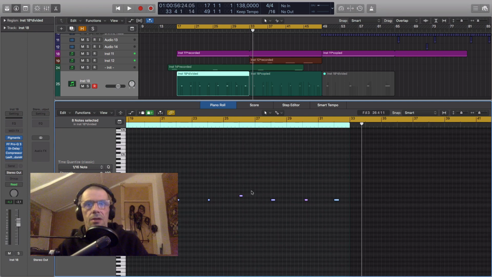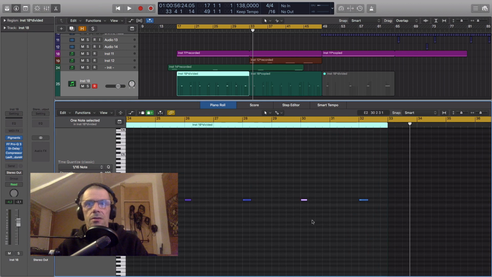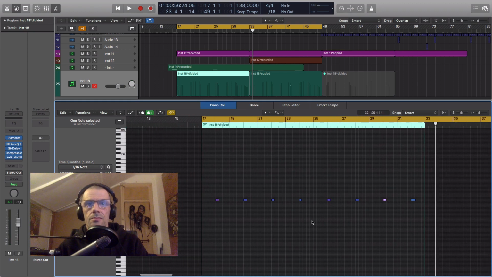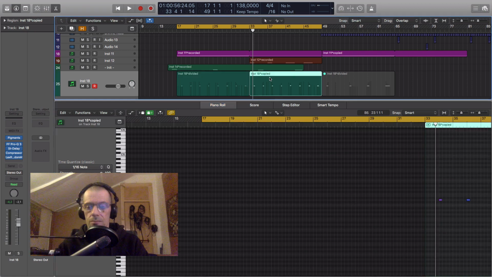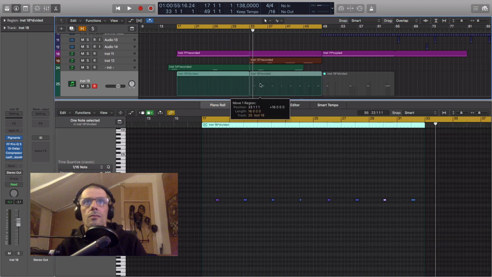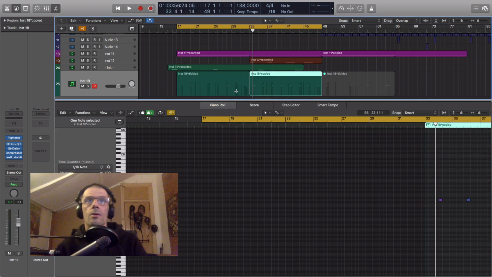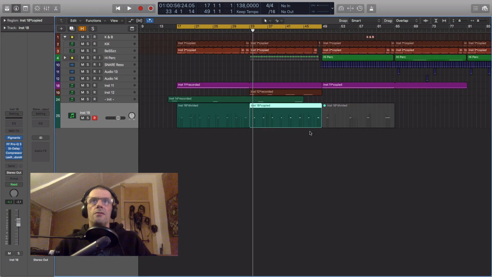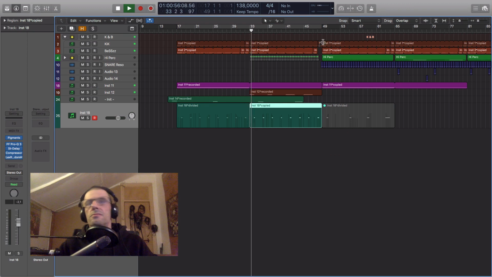Select, quantize, bring this here, put this here, and now the part cannot just be playing this and then just change.